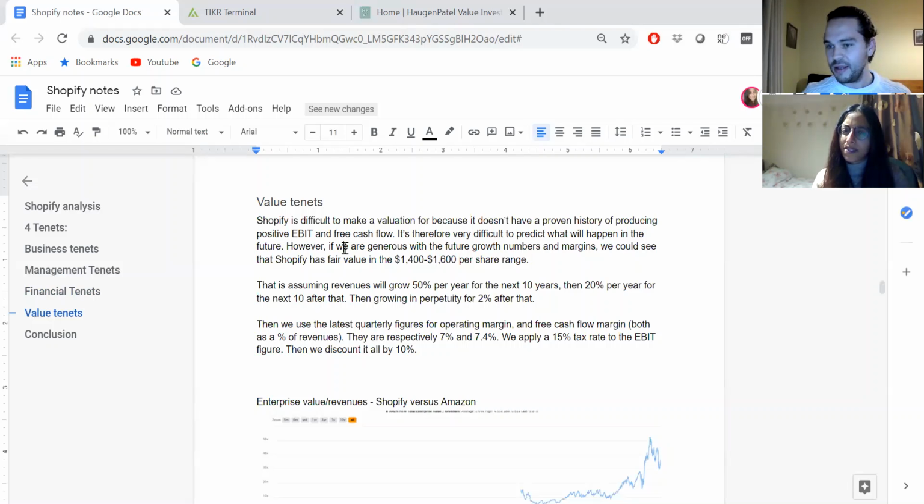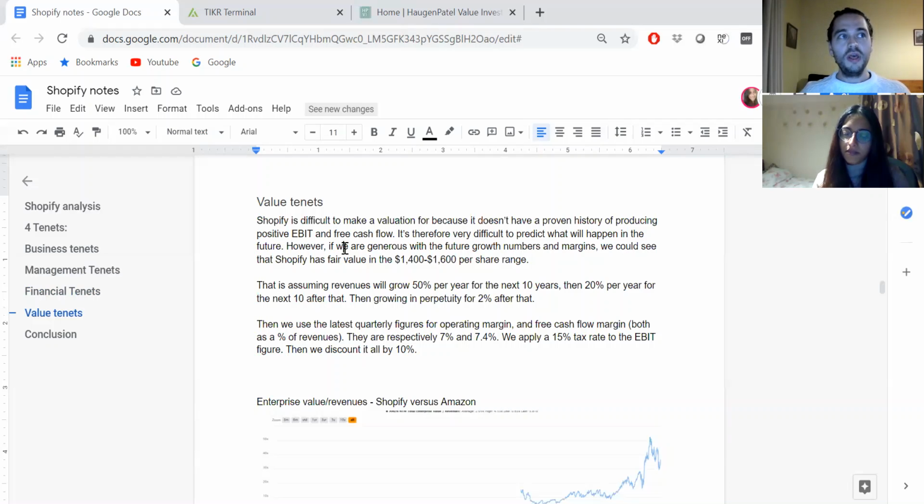They're quite optimistic, aren't they? Yeah, exactly. So I predicted a 50% growth rate in revenues for the next 10 years, because the latest year-to-year growth, from 2019 to the last 12 months, was 50%. So 50% for the next 10 years, and then 20% for each year after that. And then a terminal growth rate of 2%, but that's not that important after 20 years of that growth.